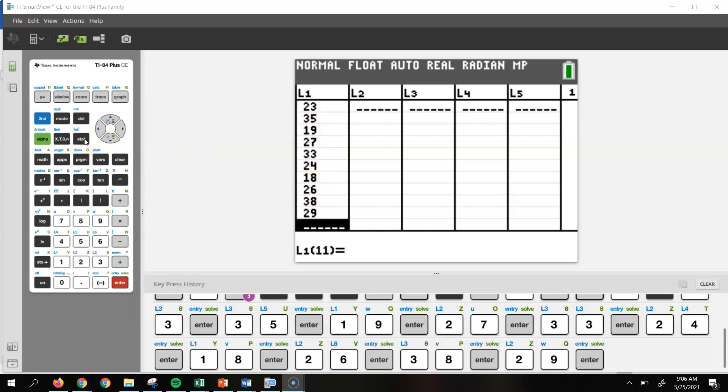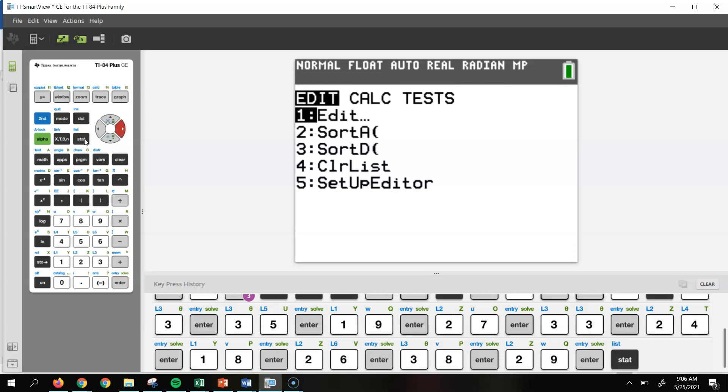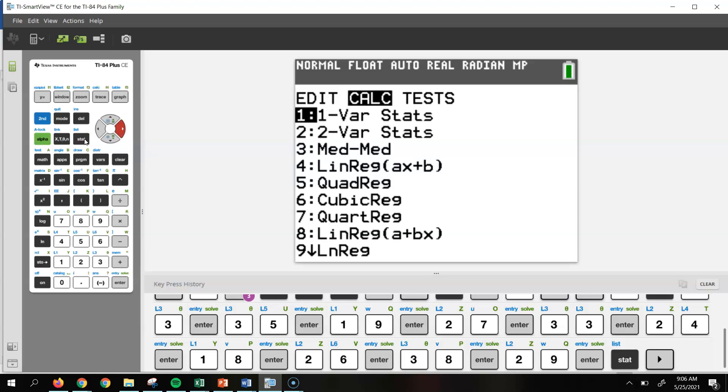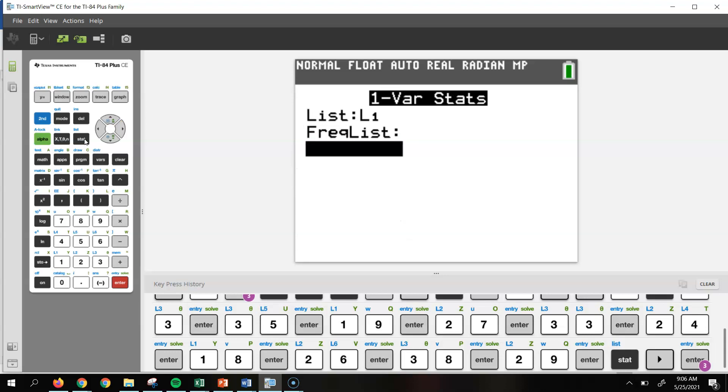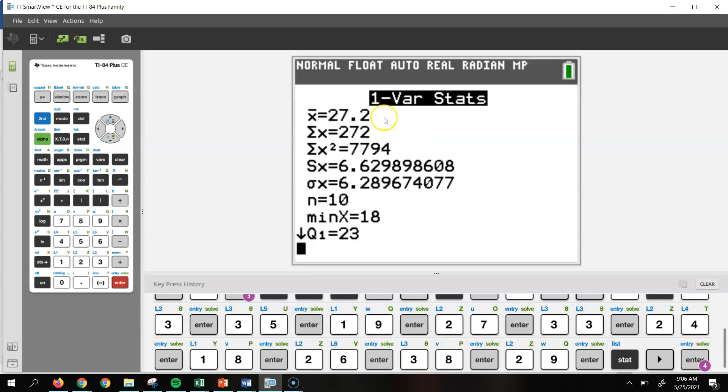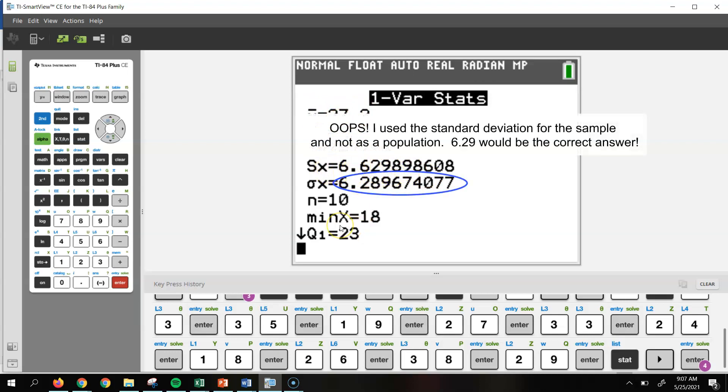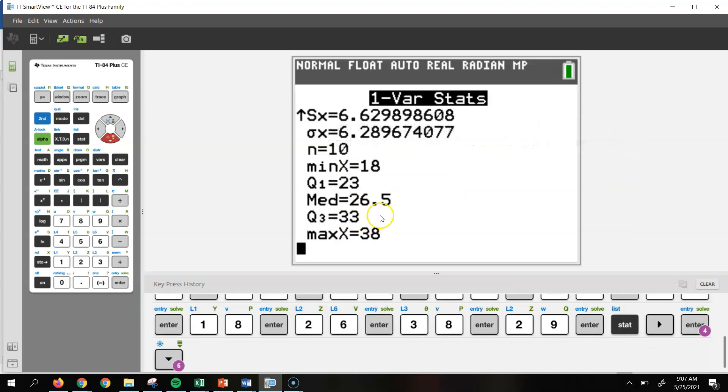Okay, now, so to be able to get the mean, the standard deviation, the five-number summary, we're going to go to stats, and we're going to go to calculate, and this is just one row of variables. So we're just going to do one variable statistics, and so from this, we can see here at the very top, our mean is 27.2. Our standard deviation is 6.63, and then our five-number summary are these numbers down here, the 18, the 23, the 26.5. That's your Q2. If you're wondering, we have Q1 and Q3, but what's our Q2? Your Q2 is your median, which is 26.5, and your Q3 is 33, and our maximum value is 38.